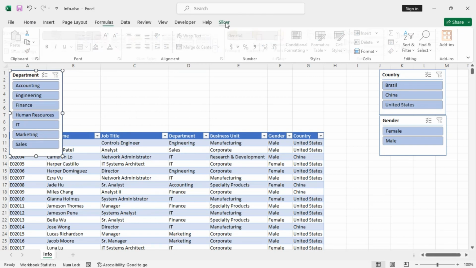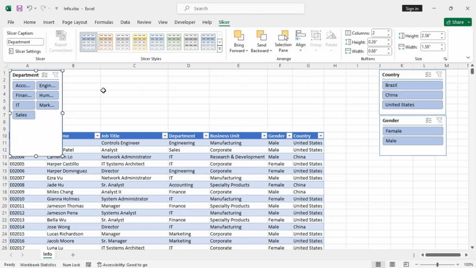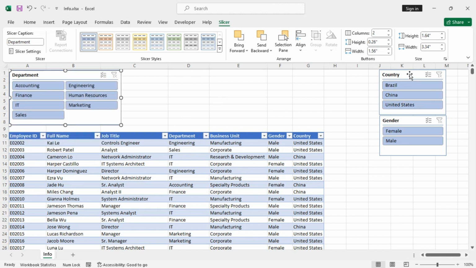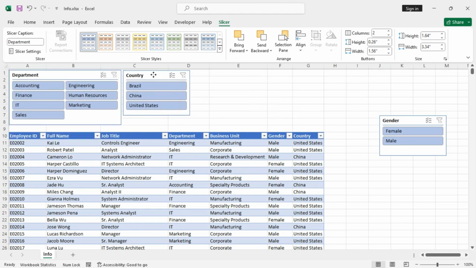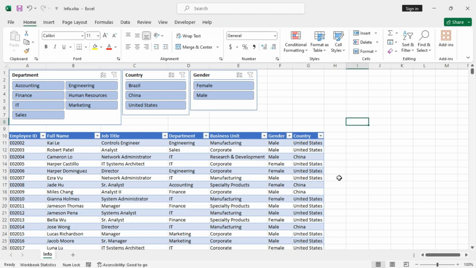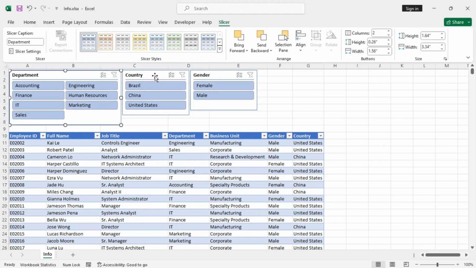Let's change the columns to 2. Okay, looks good. Now let's select the multiple slicers.